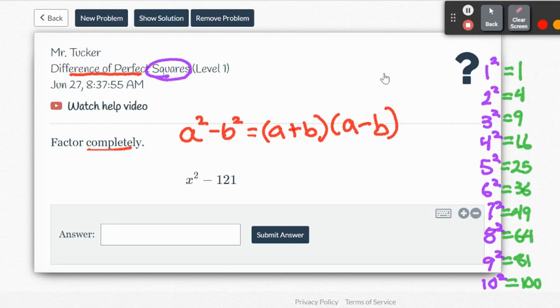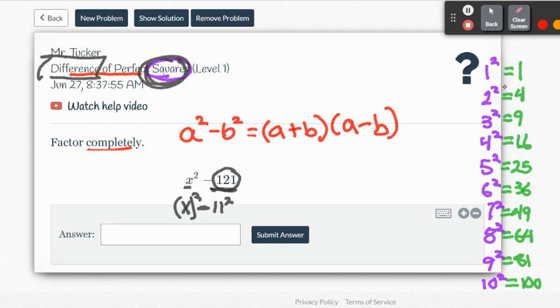I have a very nice chart on my wall in my classroom that would help people out, but that doesn't help us here on this screen. So we're going to just leave it as is for now and just see the 121 and realize, hey, that's not even on my list. Well, that's the next one. It's 11. So this is 11 squared. And so you just want to recognize that that is a square and that this x is x squared, the quantity squared, and there's a minus sign in the middle. It's really that simple. It's the difference of squares. These are some numbers squared. 121 is 11 squared, and x is the number x squared.